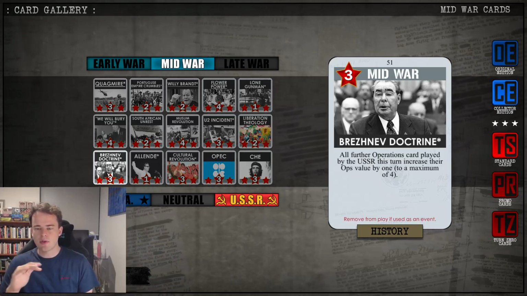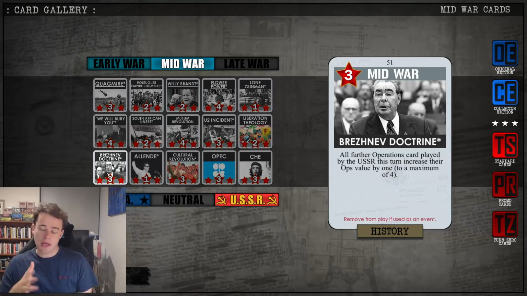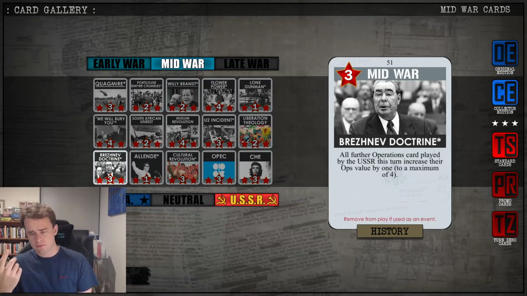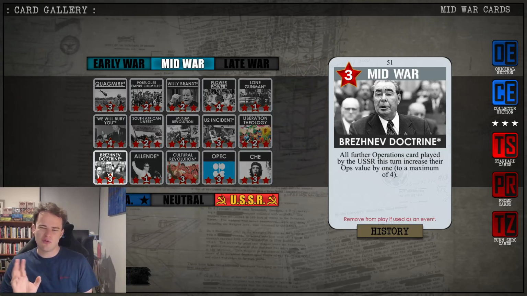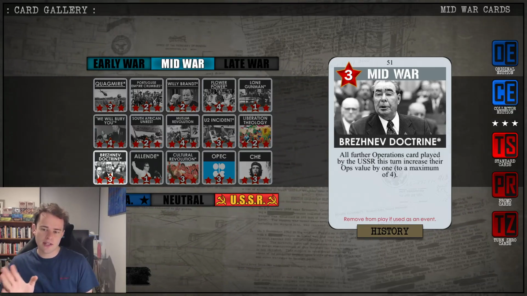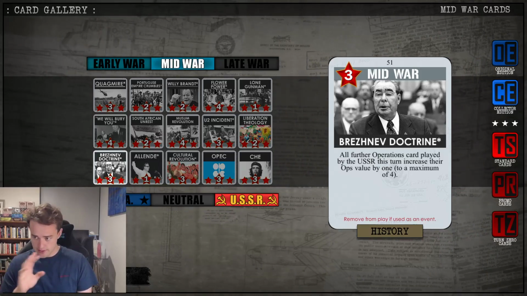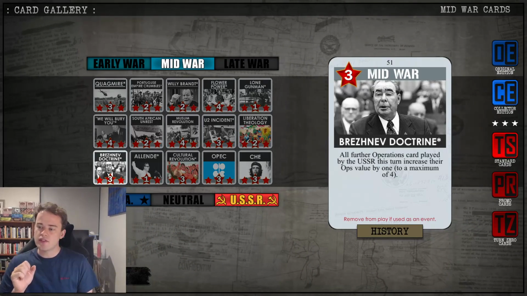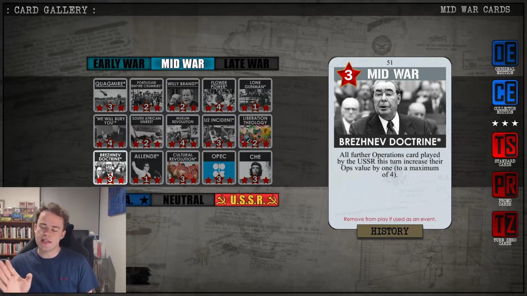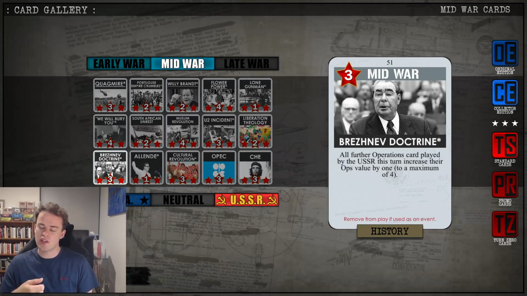Generally, by the time you get to the mid-war, Marshall Plan and US-Japan Pact will be gone from the deck. If Flower Power and We Will Bury You are removed early in the mid-war, you might not have that many 4-ops cards left in the deck, and you might be drawing a lot of hands with a lot of 2s and 3s. Hopefully not too many 1s, but probably some 1s as well. Turning your 2s into 3s in particular can be really important. So if you've got a hand with a lot of 2s and you've got Brezhnev Doctrine, it could be a really powerful headline to think about.